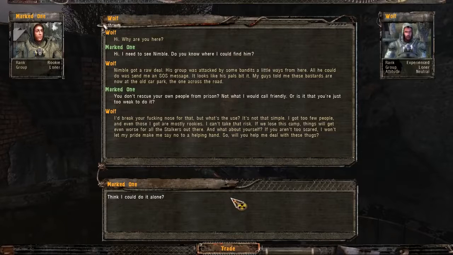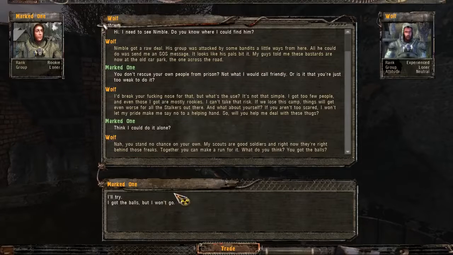If we lose this camp, things will get even worse for all the stalkers out there. So what about you? If you are too scared, I won't let my pride make me say no to a helping hand. You want to help me deal with the thugs? You think I could do it alone? Nah, you stand no chance on your own. My scouts are good soldiers. Right now they got the place surrounded, so together you can make a run for it. What do you think? You got the balls?